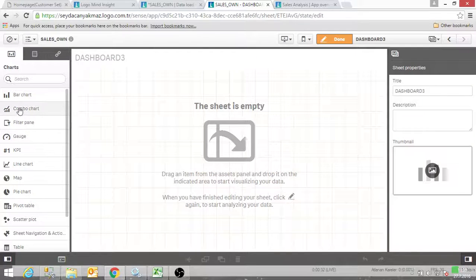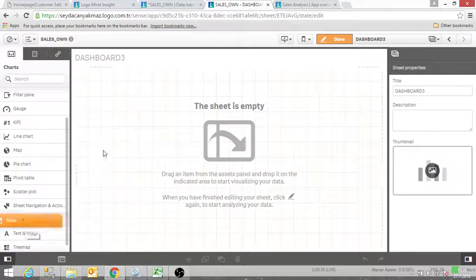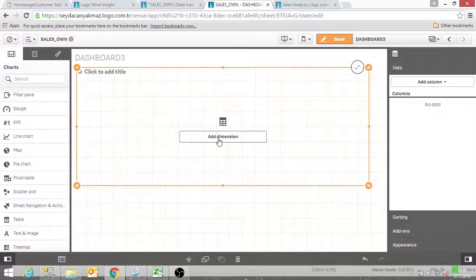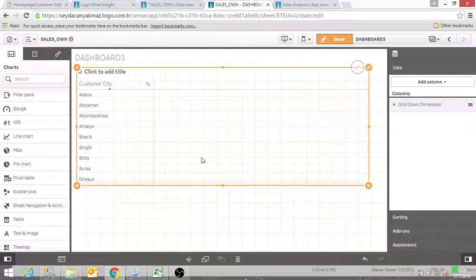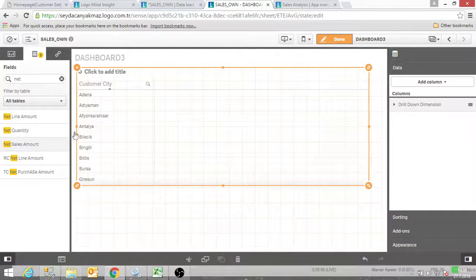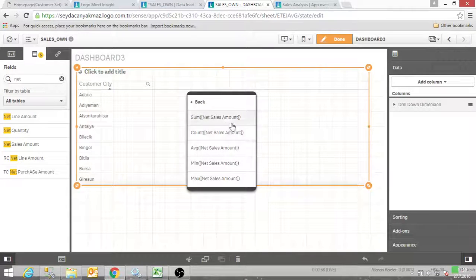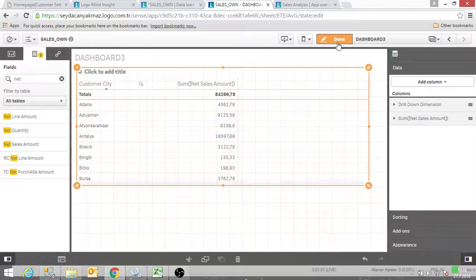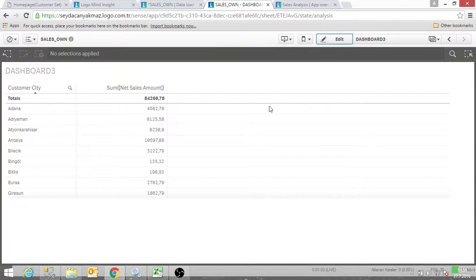For example, I will create a new table here and I will edit the drill dimension and net sales amount. Now in my preview mode, when I say done, I will see my customer city as the first step.